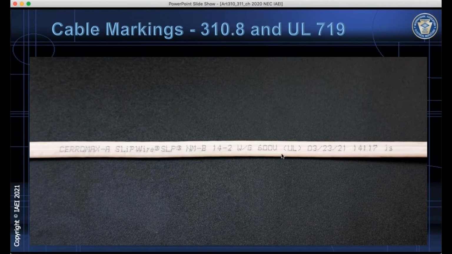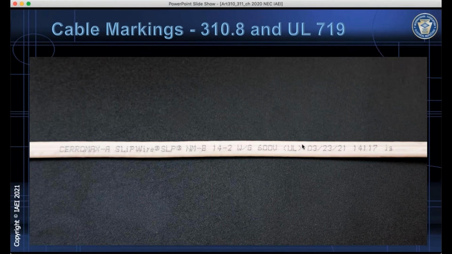The cable itself is rated 600 volts. Here is the UL mark to show that it meets the requirements of the UL product standard. And UL does go in to monitor manufacturers. So obviously this print is put on by the manufacturer in the plant. UL sends in inspectors to make sure that manufacturers are meeting the requirements of the product standard and meeting the requirements of manufacturing to put out a safe product. That's how a manufacturer maintains that capability of putting the UL mark on their product.